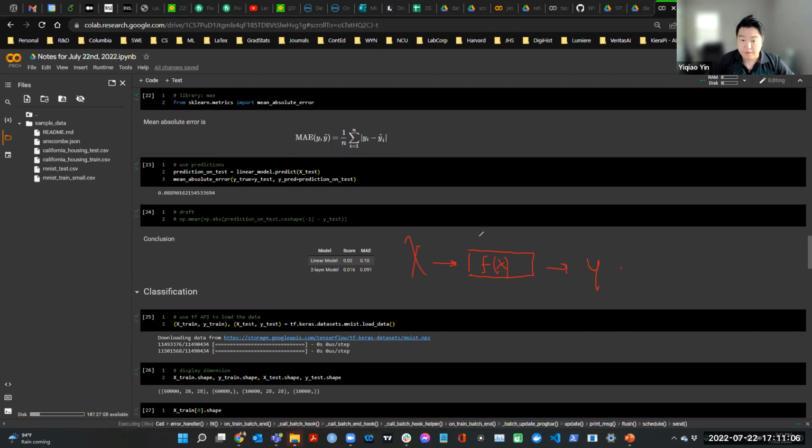Now, here's a problem. What if you have a neural network, right? Neural network means you have layers, and in every layer you have neurons, right? So instead of having this f of x, now you dig into the f of x, you break it apart. Now you're supposed to draw things this way. So you have all these neurons, they're connected, and then same thing here, and so on and so forth. But here's a caveat. If you are doing a regression problem, then here you just need to have one neuron. The reason is because you are predicting one number.